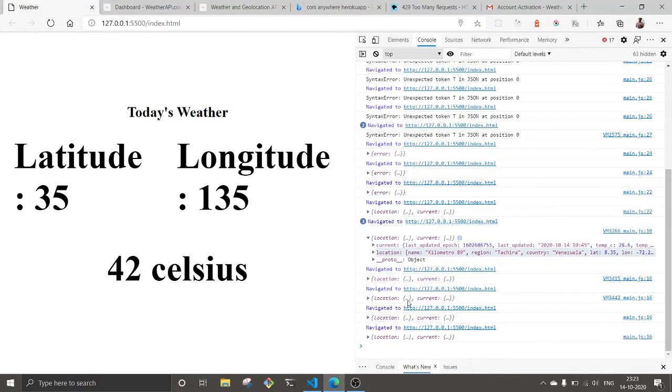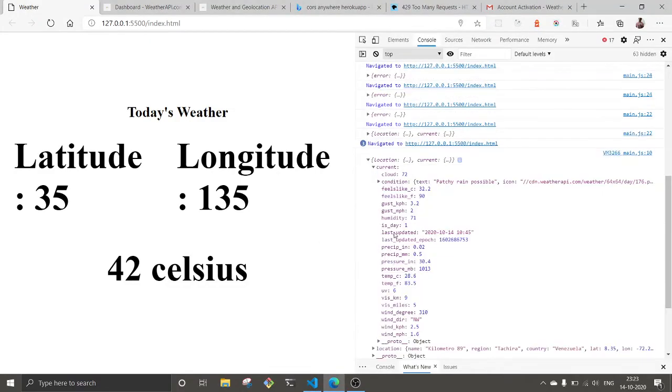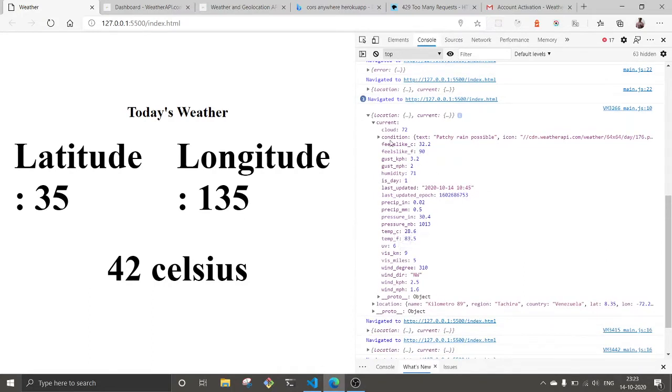Location, inside location we're gonna need, first of all let's just see inside current we're gonna need only temp C.